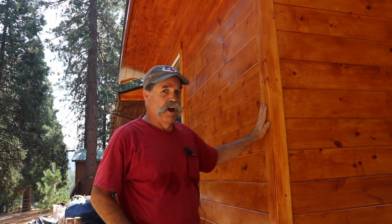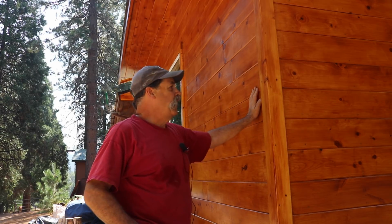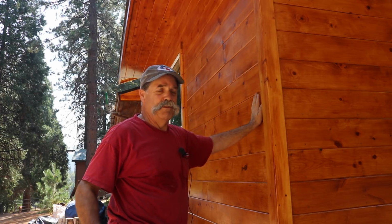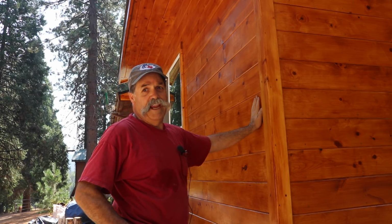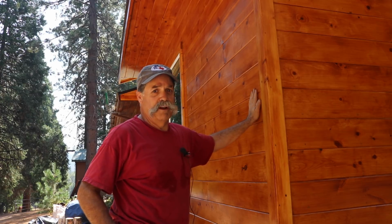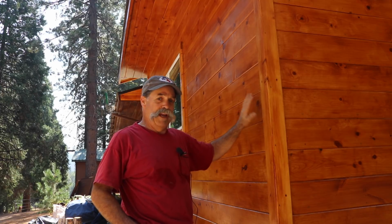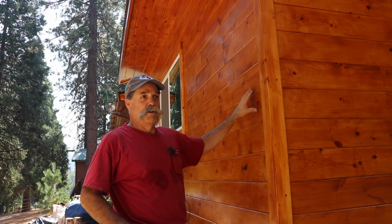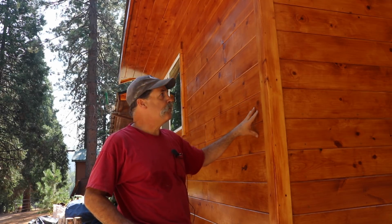I did not use their log and siding sealer coating. I could have, but I haven't found the need yet to do that with this stuff. A couple coats of the stain, and that's what they suggested, 2 coats. And this is brushed on, all hand brushed. They don't recommend spraying the stain itself. Now their log and siding sealer coat you can spray, but this stuff they recommend to hand brush.